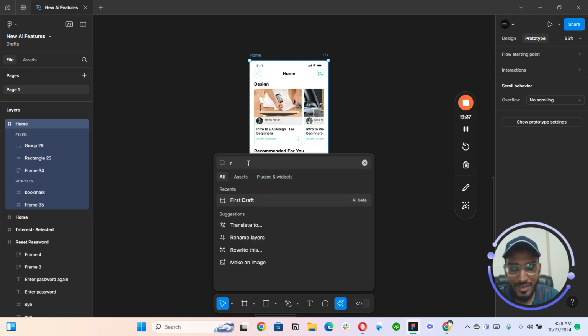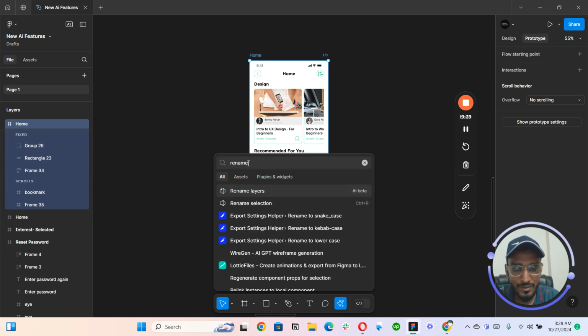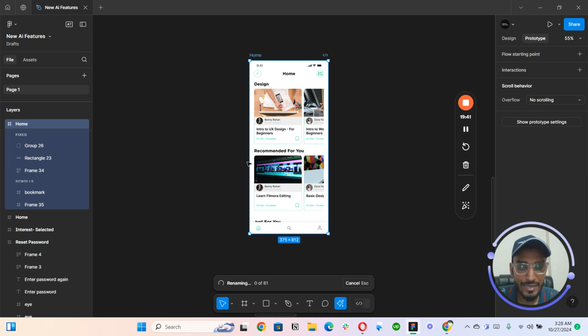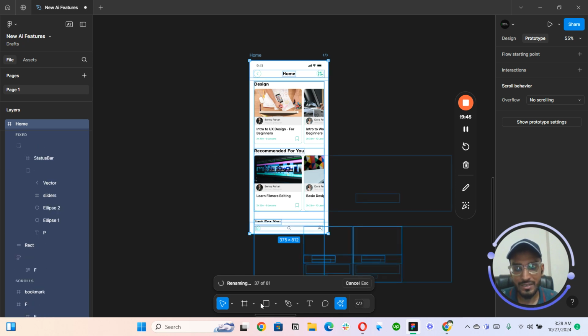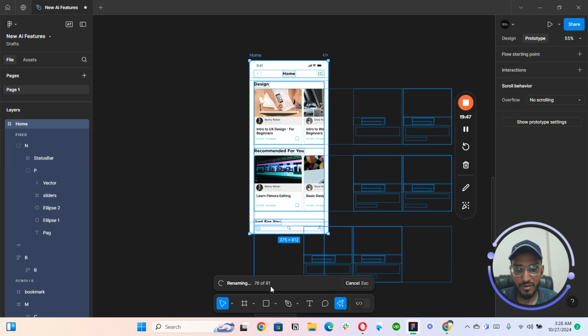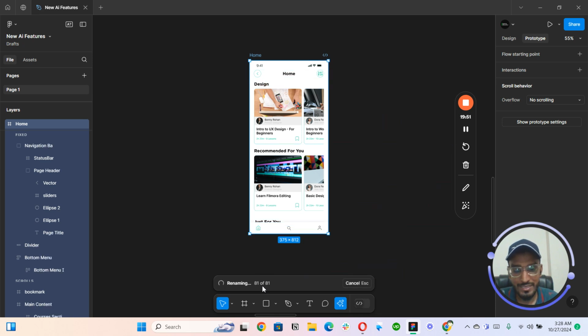Okay, now we have a rename feature. So select your frame, click on renaming, and now you can see that it shows it has 81 content items in there, and you can quickly see that it is working properly here, and 81 to 81 have been changed.